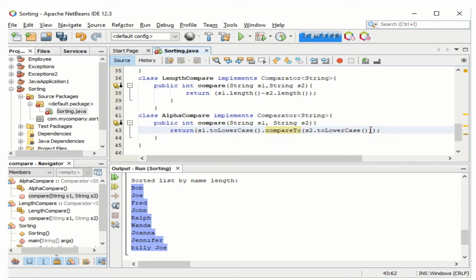So for each string, it will first make them lowercase, then it will compare the strings.